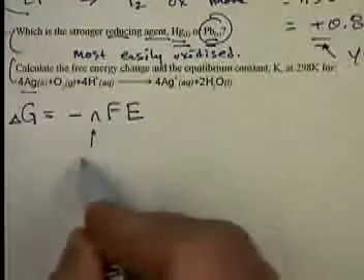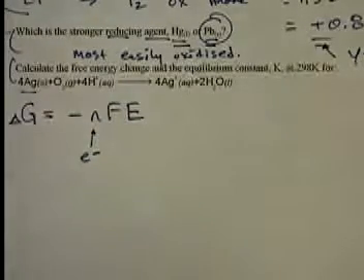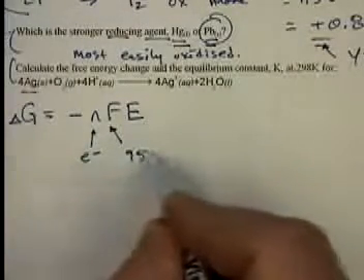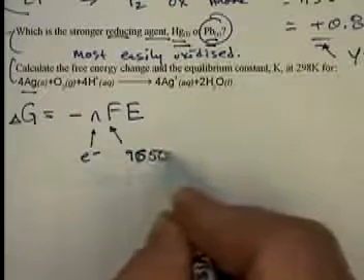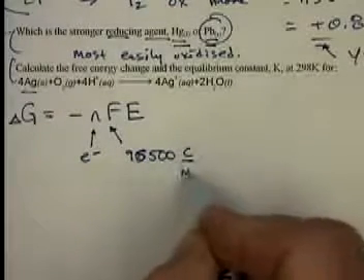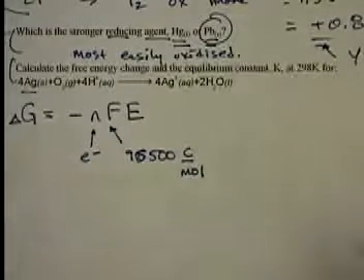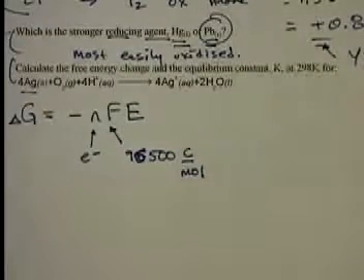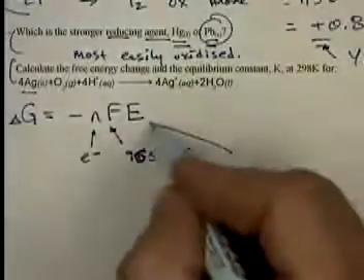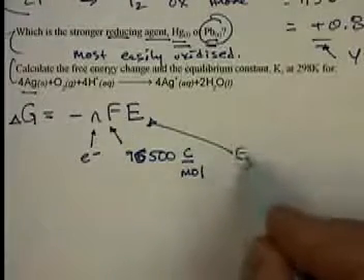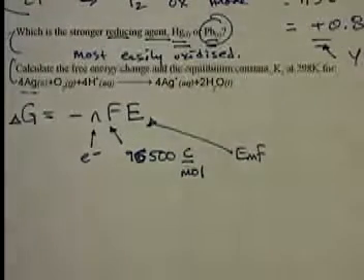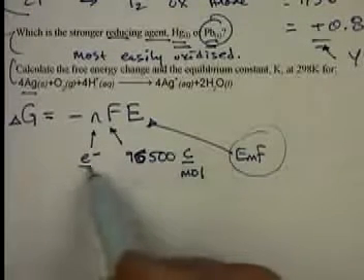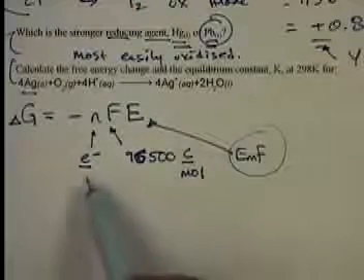n means the number of electrons that are transferred in the reaction. F is the Faraday constant, which is 96,500. And the units on that are coulombs per mole. It's the amount of charge per mole, because there are 96,500 coulombs of charge in a mole of electrons. And then E, of course, is our cell potential, or our EMF of the cell. So to find this, what we need to know is the EMF of the cell. We can write the half reaction and find out how many electrons are transferred, and plunk these into our equation.